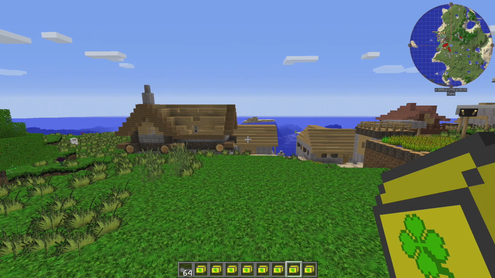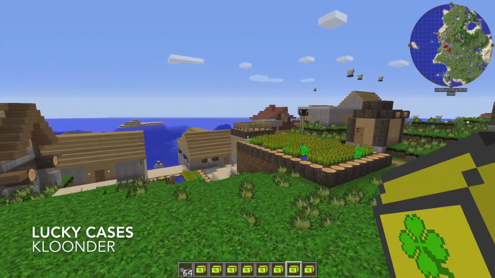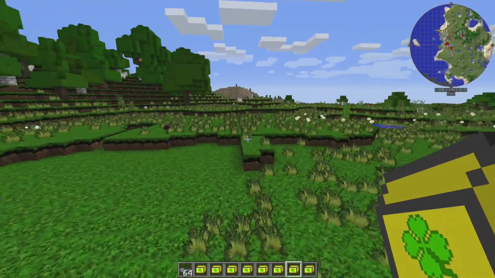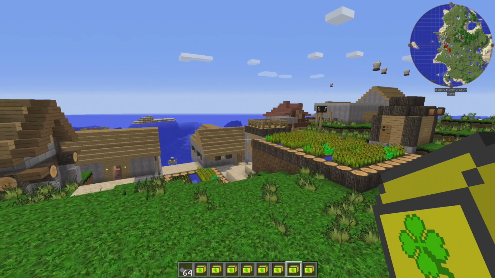Alright, to start this off, we're going to start with Lucky Cases by KLOONDER. This mod is pretty cool because it helps you out a lot when you need to get items that you can't usually get, or even items when every now and then you're like, oh, I needed a lot more iron or something like that. It can come in handy quite often.